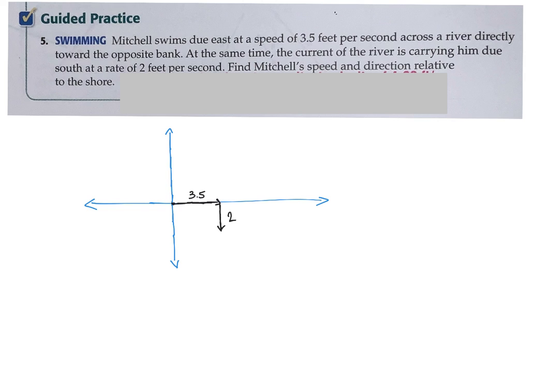I drew it this way because they say relative to the shore, and so we're relative to the y-axis here because that's the shore. You could slide it over and have that 2 at the origin if you wanted to. You just have to keep in mind that you flipped your angle a little bit. So anyway, they want his speed and direction. His speed is going to be my hypotenuse. Like, this doesn't have strange angles. It literally created the right triangle for you. Does everybody see that? It's like if someone was walking one way and turned right or left. It just creates a right triangle for you.